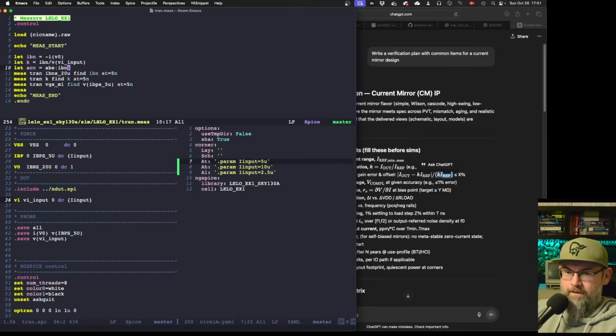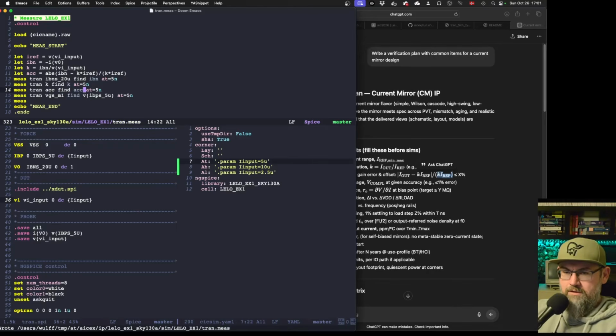IBN minus K times let IREF be VI input, K times IREF, divided by K times IREF, and let's get the accuracy at 5 nano. Let's see if this works.